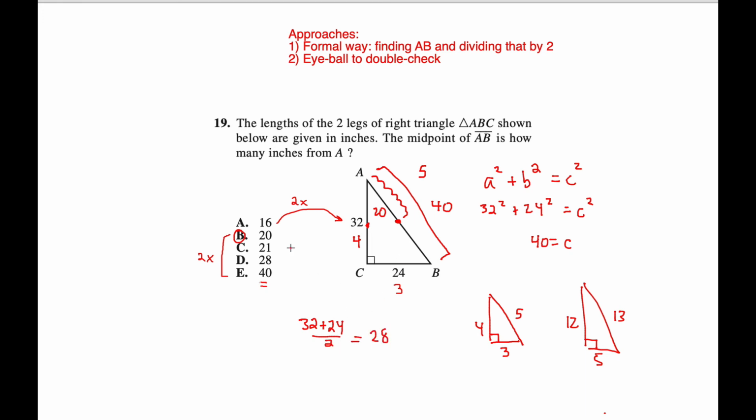As far as answer choice C, 21, I'm not exactly sure how someone might get that, other than that if we were to assume that in this right triangle, the 32 was actually the hypotenuse and use that for our C value, then the approximate value we would get out for A to B here would be about 21.16. And so that would involve a couple mistakes though, because then it would also involve forgetting to divide that by 2. But that's a possible reason why that's there.